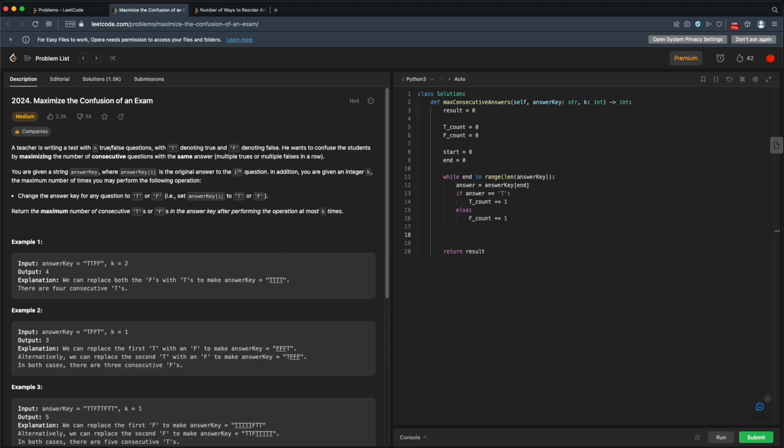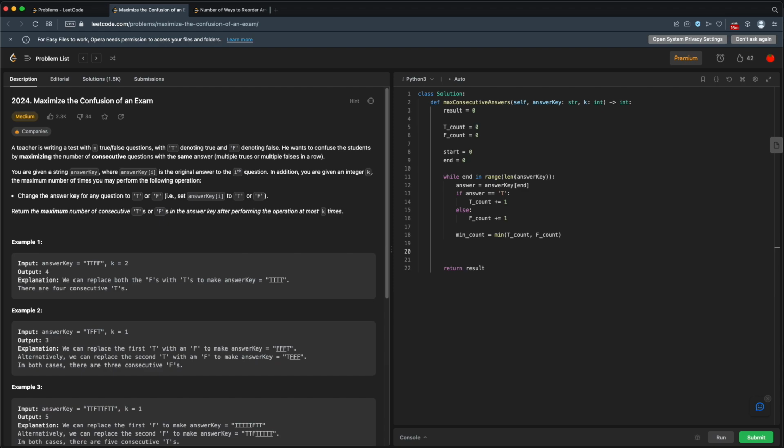So we have our true count and our false count. Now we want to determine which one of these has the minimum frequency, or the smaller count, because that's the one that we'll want to be changing in our array. So I'll call it the min frequency, or min count. Let's do that. So whichever one of these has the smaller count, that's the one that will change.